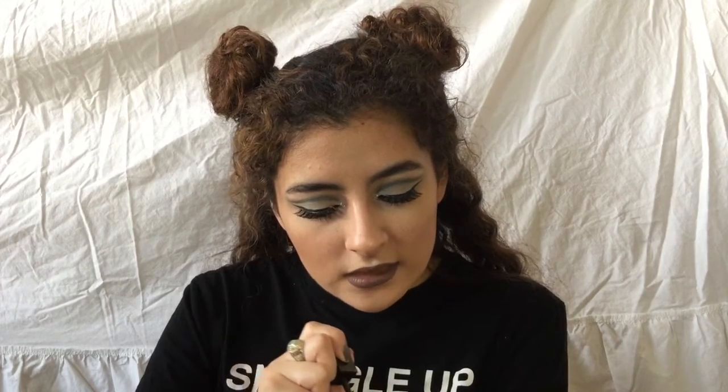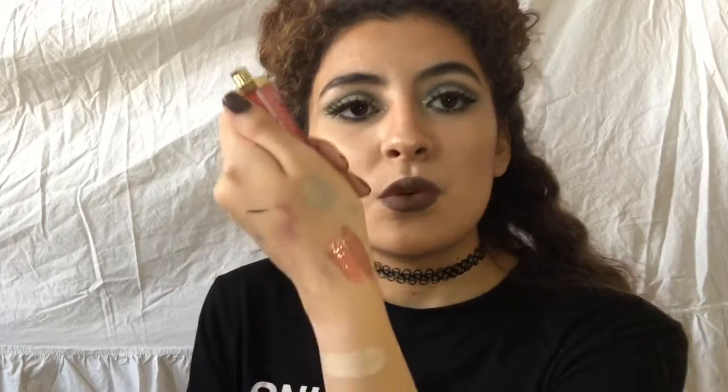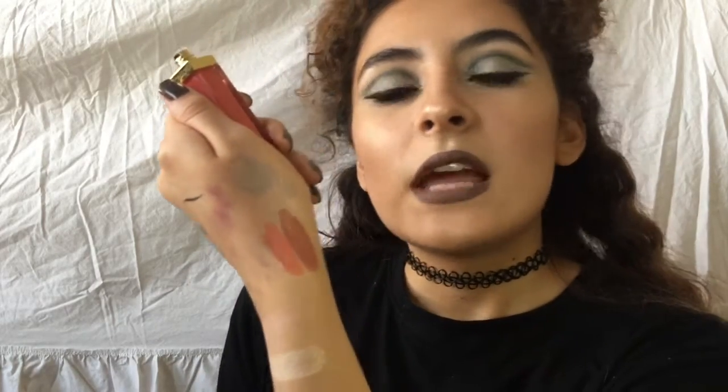And this one I just bought. I haven't really put this on yet, but I've tried it a bunch of times in the store. This is the shade Peach Absolute. I like this because it's more sheer compared to the nude one, see right next to it. I tried this on, and I love this when you're on the go and you want a lip gloss, because it gives such a nice peachy pink tint.